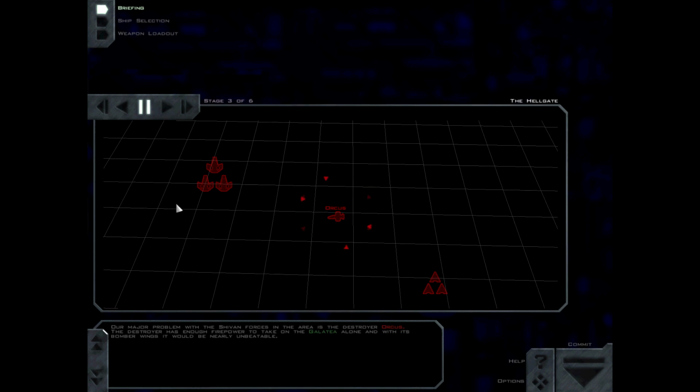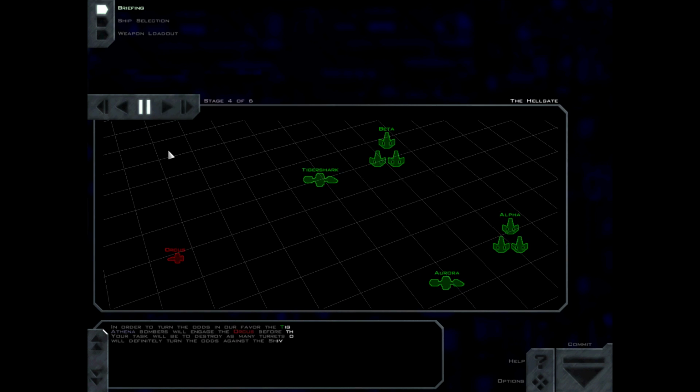Our major problem with the Shivan forces in the area is the destroyer Orcus. The destroyer has enough firepower to take on the Galatea alone, and with its bomber wings, it would be nearly unbeatable. In order to turn the odds in our favor, the Tiger Shark, the Aurora, and multiple Athena bombers will engage the Orcus before the Galatea arrives. Your task will be to destroy as many turrets of the Orcus as you can. That will definitely turn the odds against the Shivans.